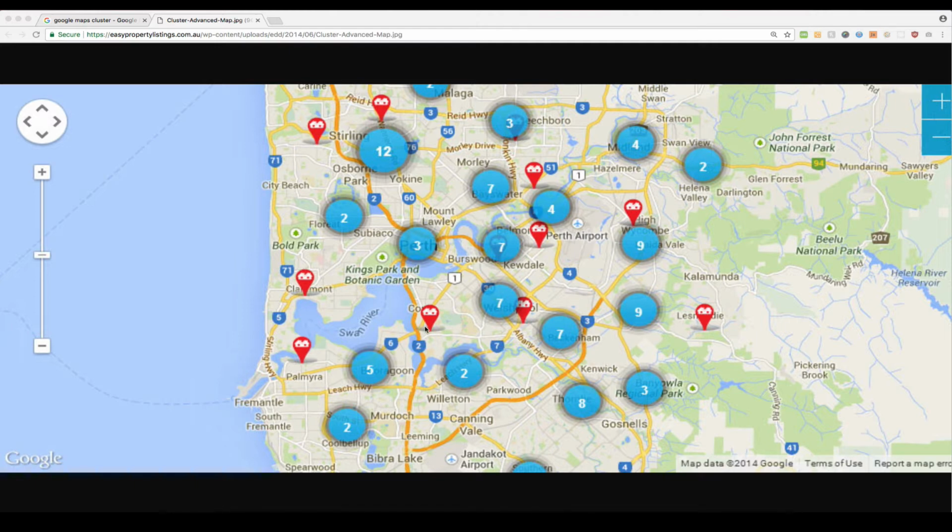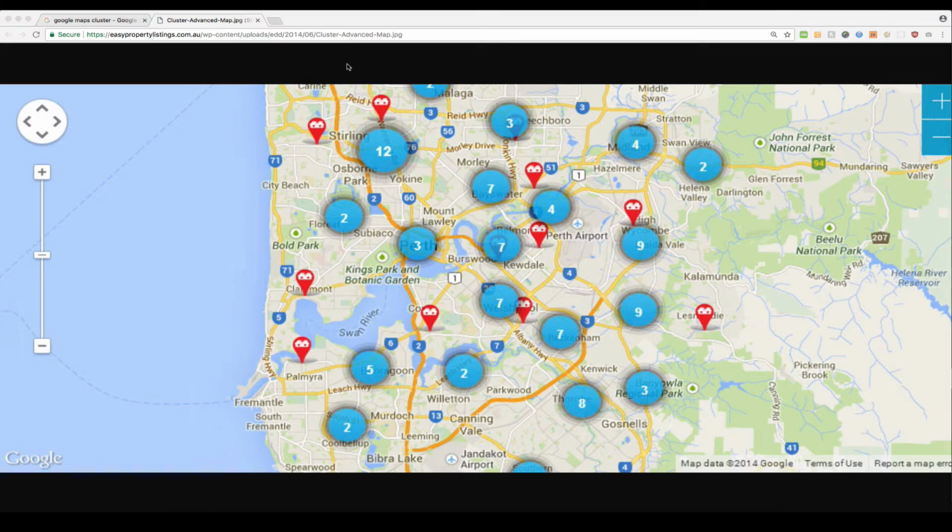And for those of you that are not familiar, a marker looks something like this. The image is totally customizable, and a marker really identifies a location on the map. After that, we're going to show how to create a cluster. And a cluster is a group of markers. So a cluster can represent a bunch of locations that are in close proximity to each other. And then we'll show how we can zoom in and out and create more clusters out of our bigger cluster, and eventually zoom into the individual markers themselves.